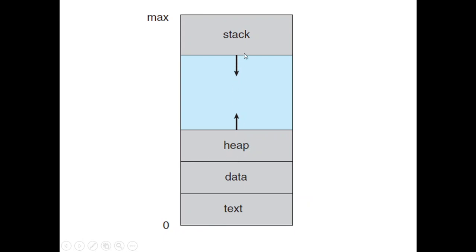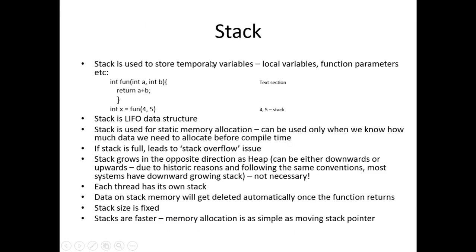And there is an interesting part which talks about the direction of growth. From this diagram, it is clear that the heap is growing in the upward direction and the stack is growing in the downward direction. We'll look at the reason for this growth in opposite directions in the coming slides. First, we'll just talk about the stack.